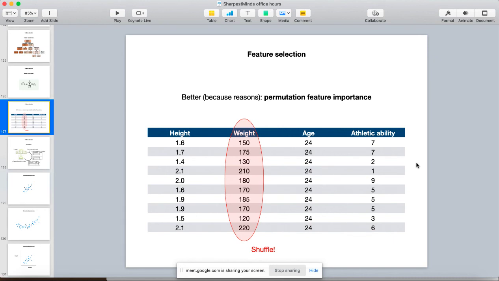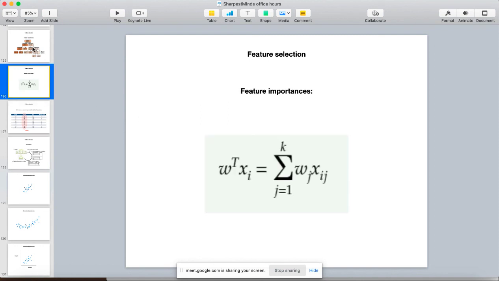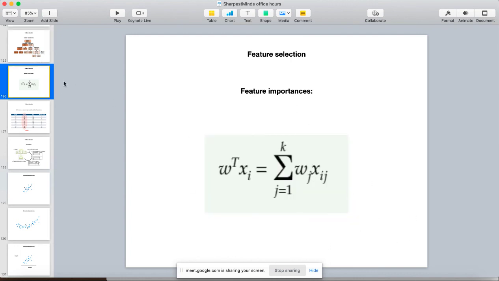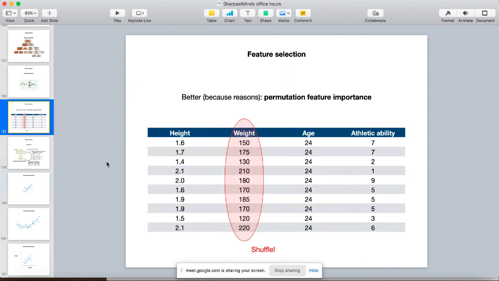And you then do this for all your features, shuffling them one at a time. All the others are left intact. And at the end of the day, you have a set of feature importances. Now, what's really interesting about this approach is that it isn't this weird bespoke, highly specific, let's count the number of times this feature shows up in a decision tree, or let's look at the biggest weight type thing. It's actually tied directly to the metric you care about. In theory, you can use permutation feature importance if you want to optimize for accuracy, or precision, or recall, whatever score you want to optimize for, and see how that specific value is affected by shuffling different columns.